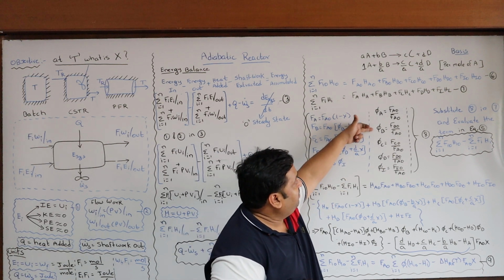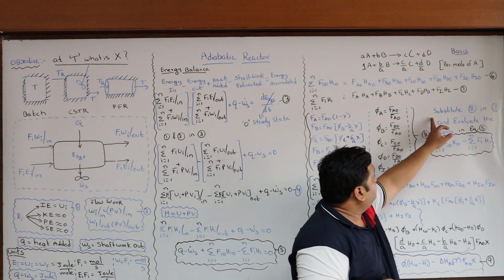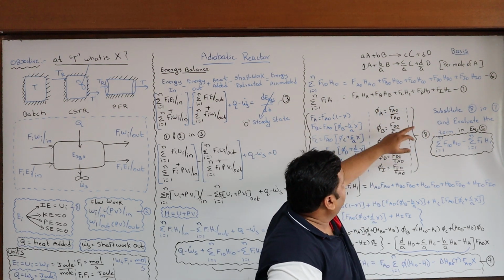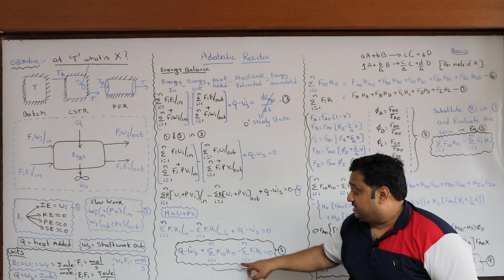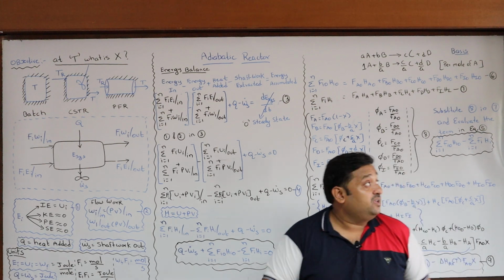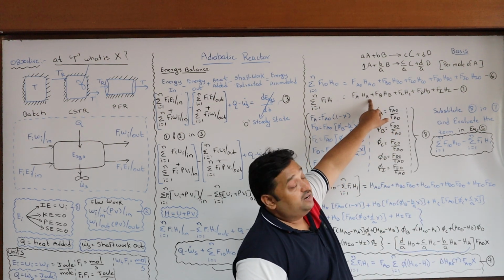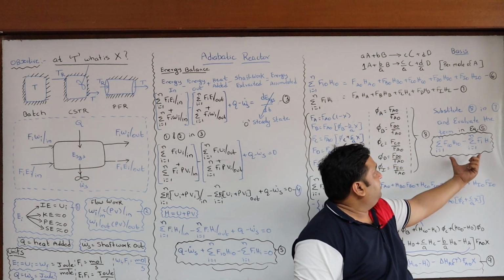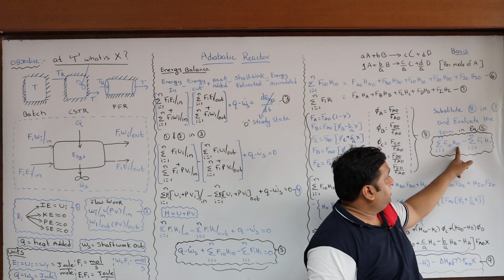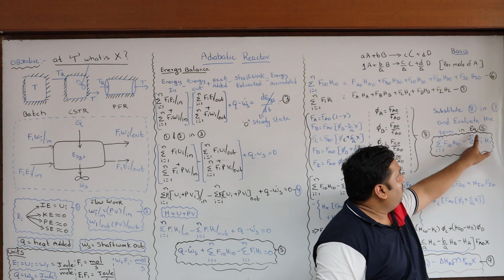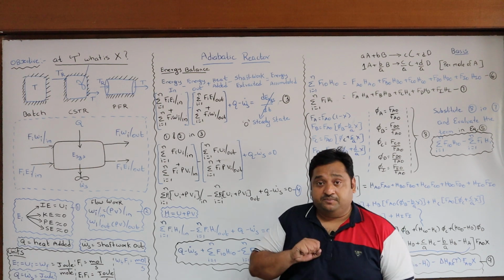What is phi a, phi b, phi c, phi d? Phi a is given. Now, simply substitute these in equation number 7 and evaluate the term: this sigma minus this sigma. What I do is, I substitute all the terms in equation number 7. Then I evaluate sigma i equal to 1 to n Fi0 Hi0 minus sigma i equal to 1 Fi Hi, because finally I am going to substitute here.